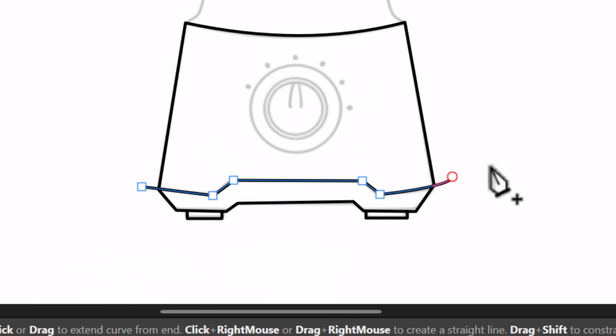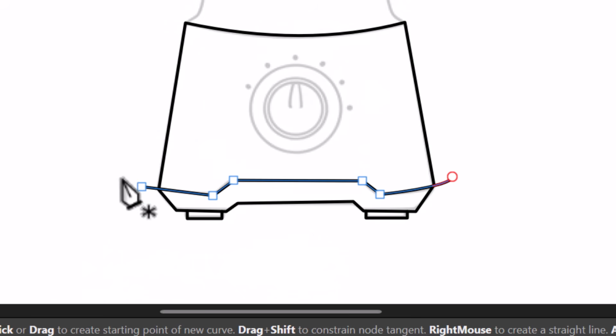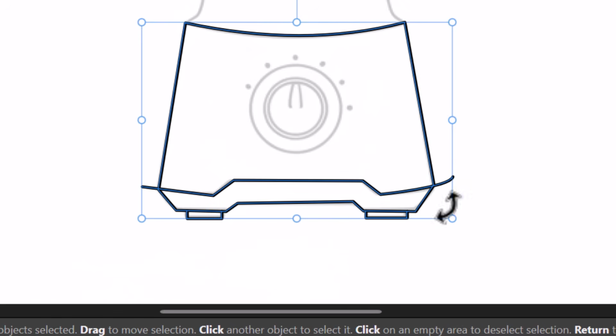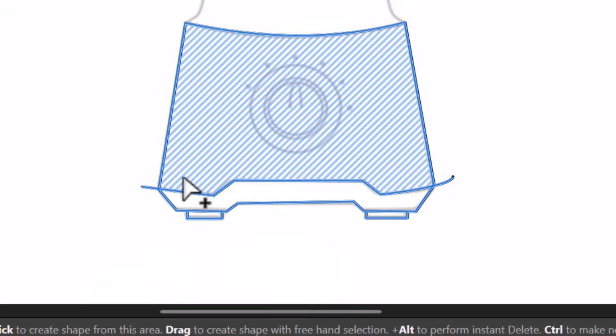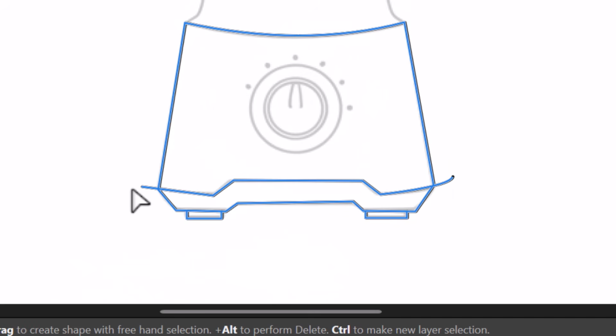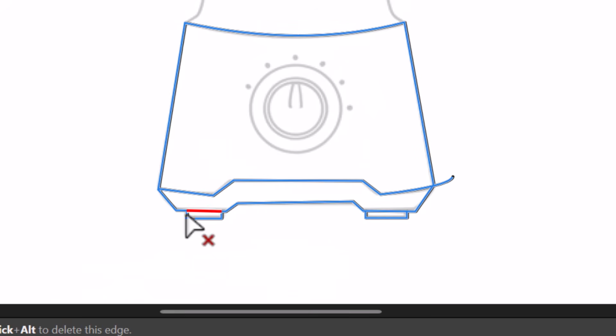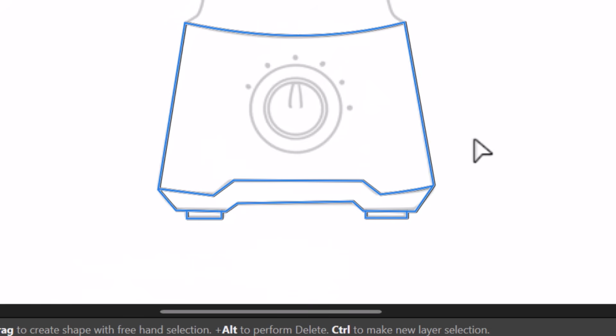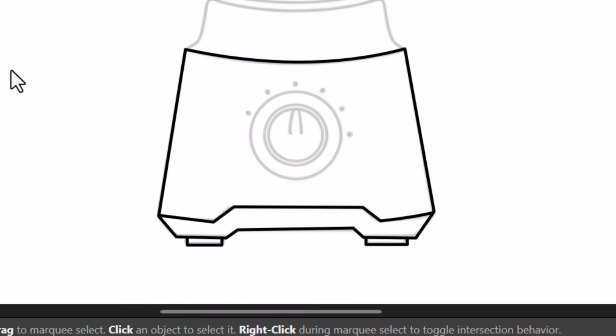All right, so Escape to cut it. Now select everything, S for the Shape Builder tool, and hold Alt or Option, then just keep clicking to delete the excess.